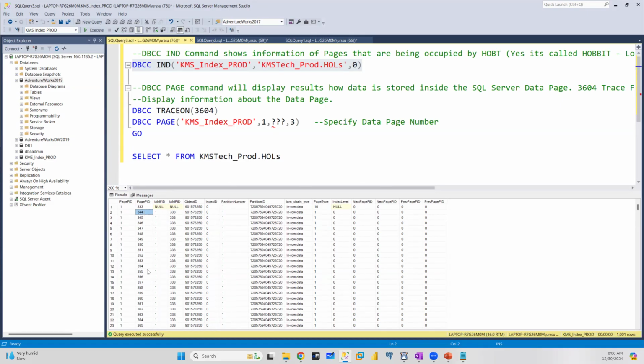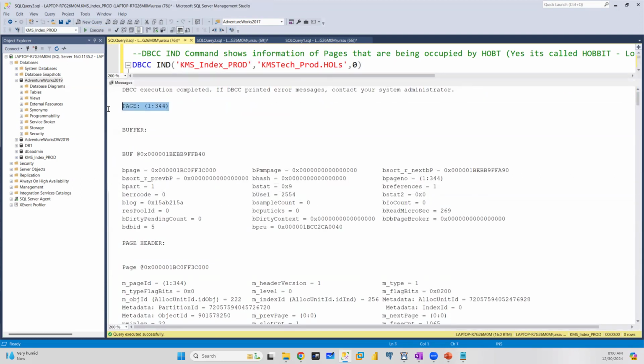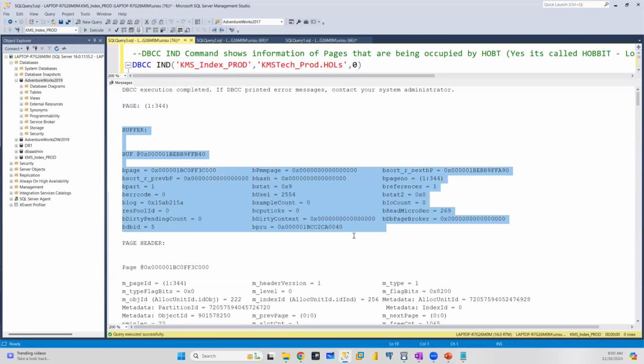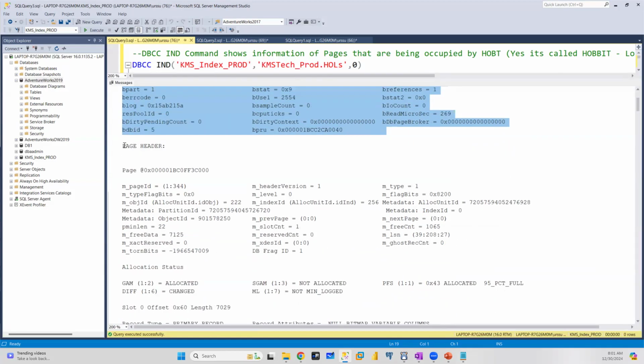Now I want to see what is available in this page. I will just pass the database file ID. This is our database file ID. If I run this query, I can see the same information. Here also you will see the buffer. Each page contains the buffer information, and next you will see the page header.